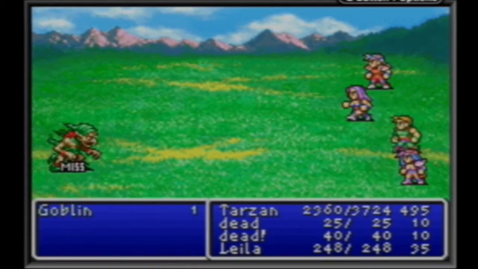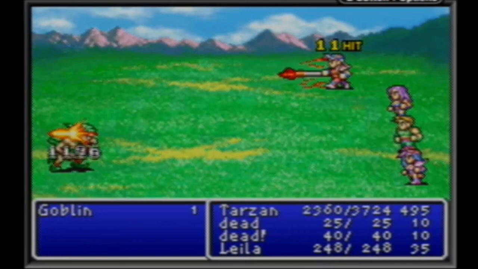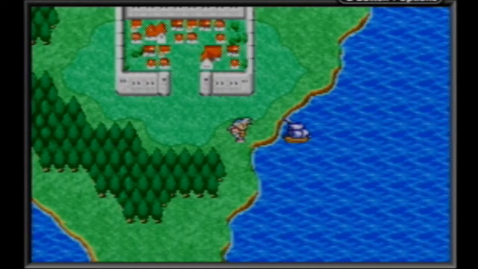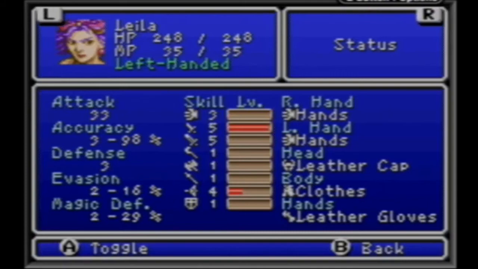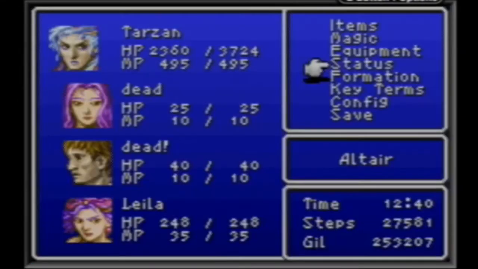These characters are never going to hit anybody, it looks like. So yeah, training at something that you've never used before is difficult. These characters just seem to not be able to hit anything, and this is the beginning area of the game. So there's no hope in... Oh, Tarzan's X level increased. It looks like some of their punching skills did increase. Even though they never hit, they at least used them. So hopefully they'll be able to hit more later on as they keep using them.